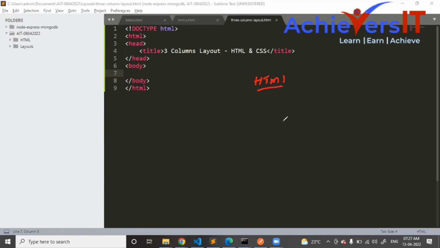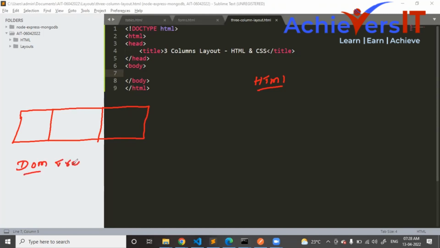That is called planning. If my plan is to achieve one single row, this is a row. Think about it, this is a row. In this row, I would like to divide this particular row into 3 columns. Now, this is my output. If that is the case, first you must create a DOM tree. What is that? Document Object Model, DOM tree. This tree describes how your layout is going to be structured. I'll tell you how we are going to create a DOM tree as well.